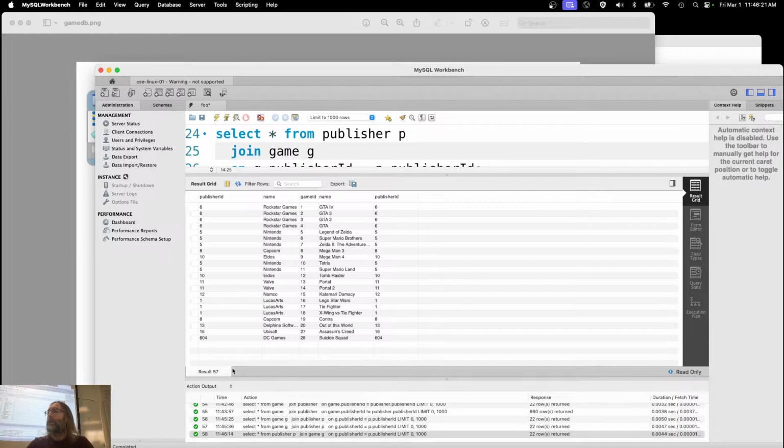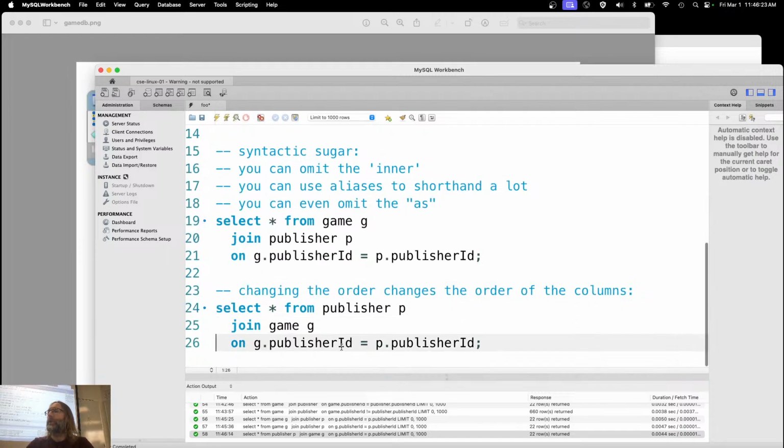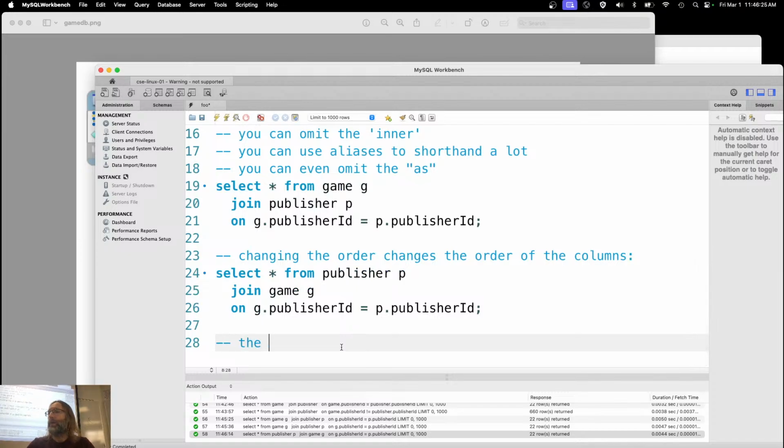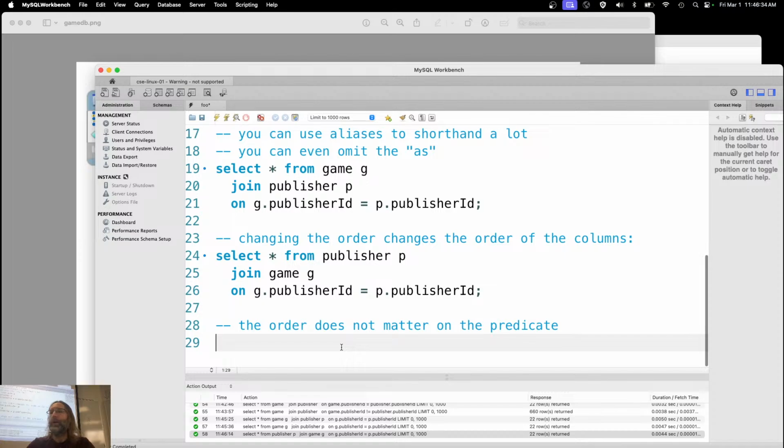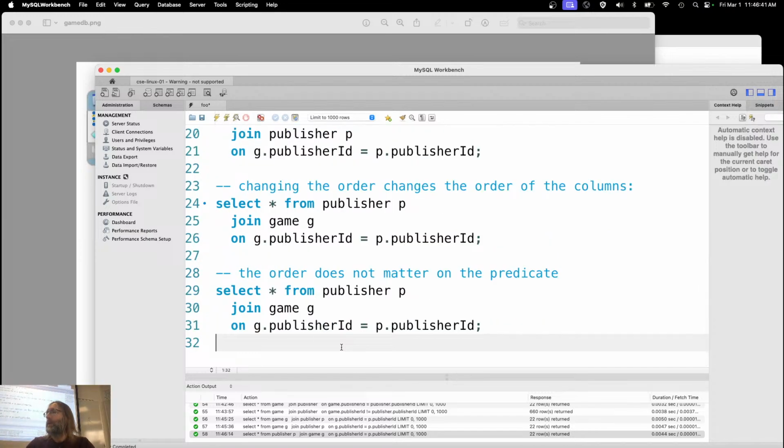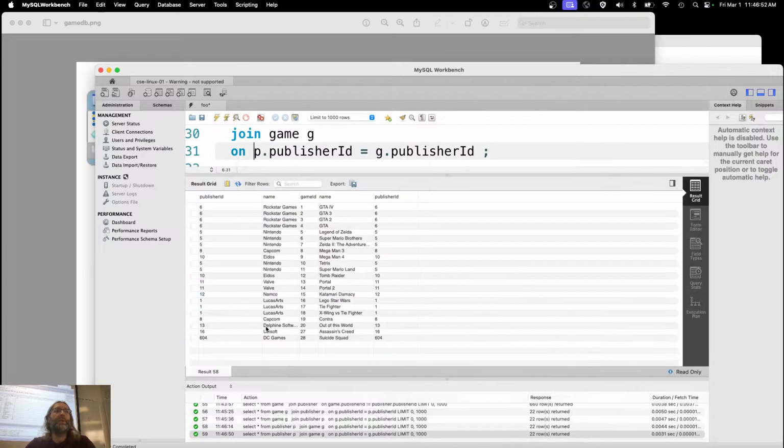Right? The order matters because what you can do, all right, actually, the order doesn't matter. The order does not matter on the predicate. We've all seen predicates from 235, right? A predicate is just a piece of X. It's something that's true or false. You just don't know until you input X, right? So I'm going to go ahead and change this around. Right? There we go, is equal to that. Right? A is equal to B, B is equal to A are the same statements. So you'll end up with the same results.